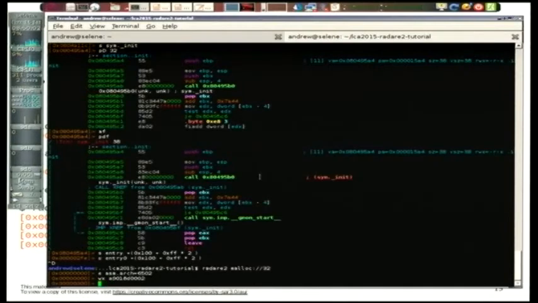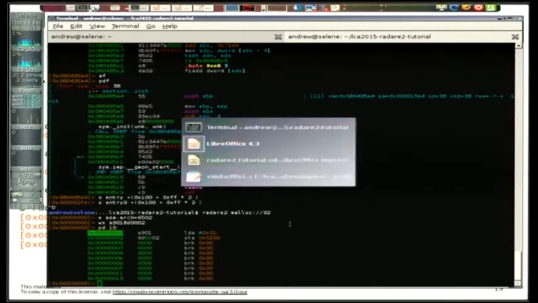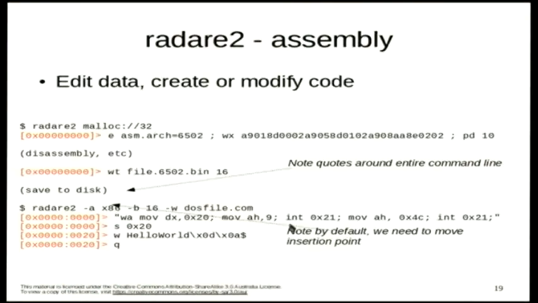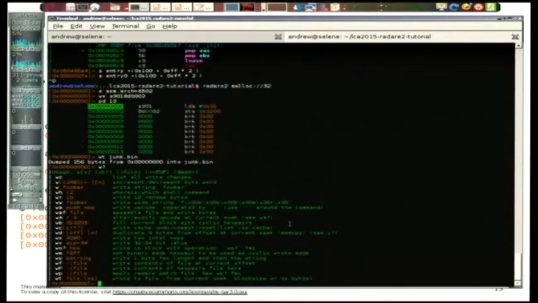If I disassemble where I just went, you can see I've typed in A9018D0002, which is those first two assembly instructions. So we've basically assembled some raw code into this memory map, and we can write that out to just a junk file or whatever we feel like, which is the W command. Again, if you want to find out what options all these commands have, just use the question mark.